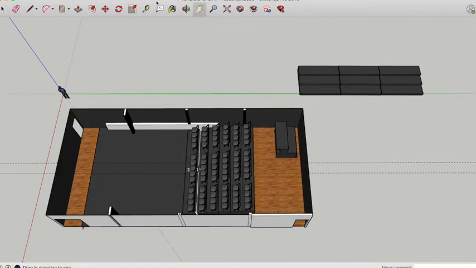All right, everybody, here we go. Let's take a look at SketchUp and what we can do with the BTW template that I gave you guys. So when you open it up, it looks somewhat like this. And everything is a different component. So that's a component, and that's a component, and that's a component, and of course, that's a component.